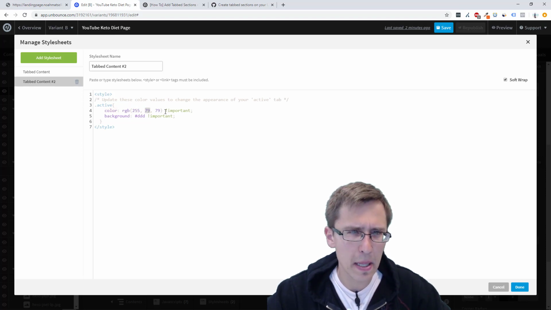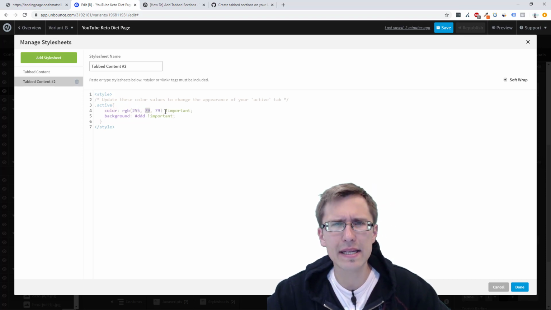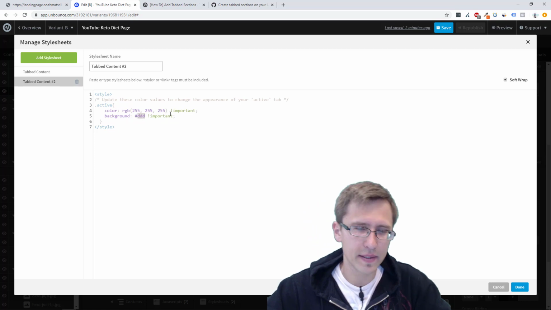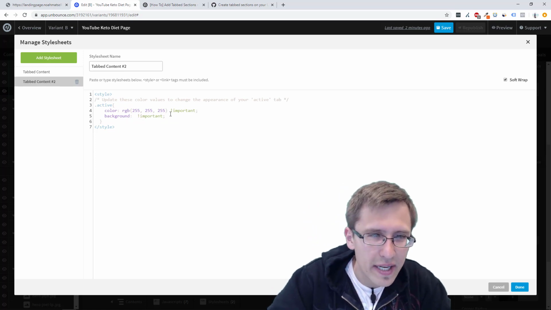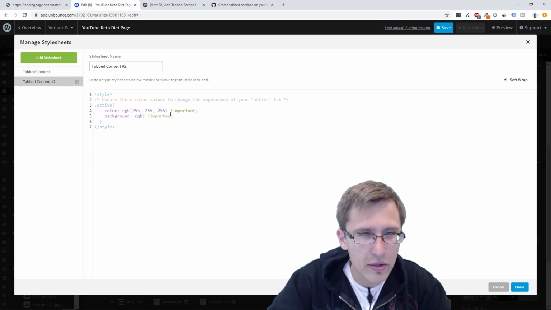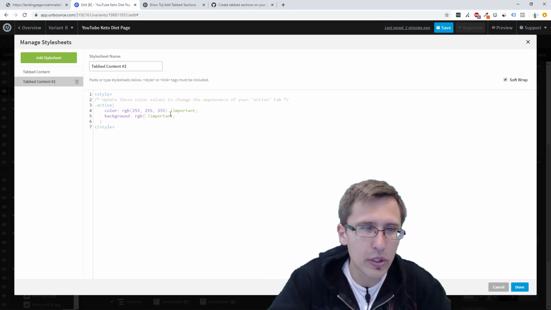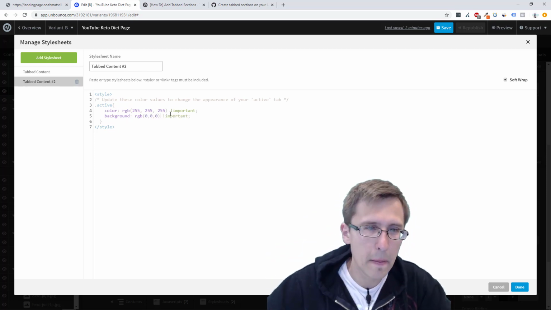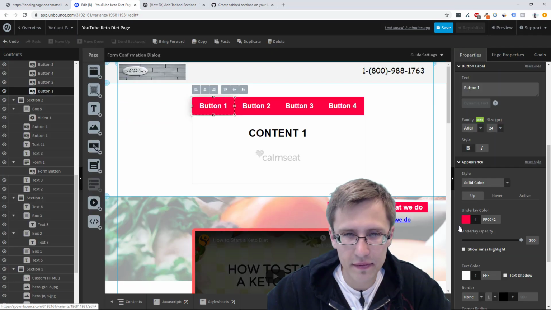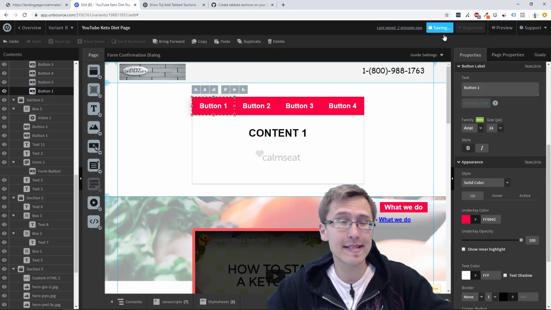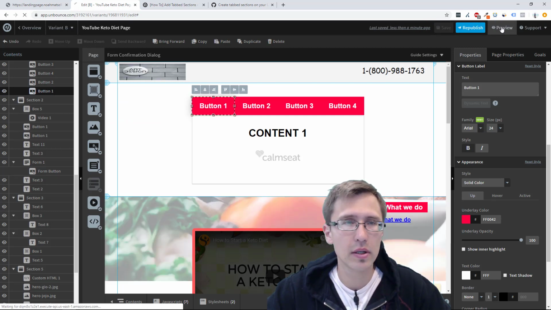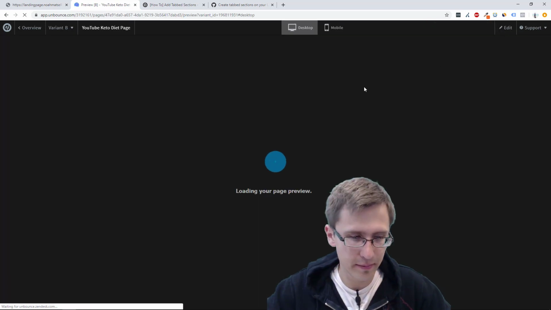So if we make this, I think black is 255, 255, 255, right? I think, or is it 000? Whatever. Let's try it out. So you can also use the RGB code here, by the way. It doesn't have to be the pound code sign. So let's make this 000 and click Save, done. And now we just styled this, okay? So you should see now the change in the style.